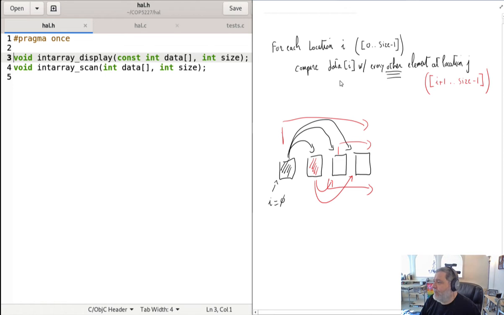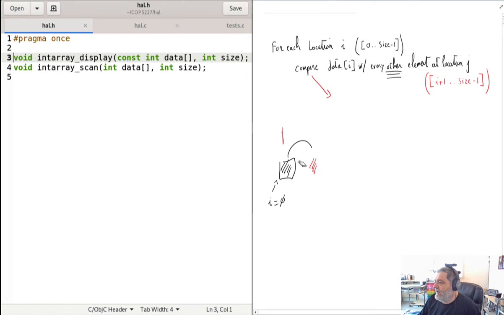What do I mean by compare? Well, let's elaborate a little bit on that, okay? Comparison means there's going to be an if statement somewhere, and that if statement is going to check whether the elements are in correct order. So I'm going to expand what I mean by compare here. I'm going to have an if statement, and this if statement is going to say if data index I is lesser than data index J, we are good.